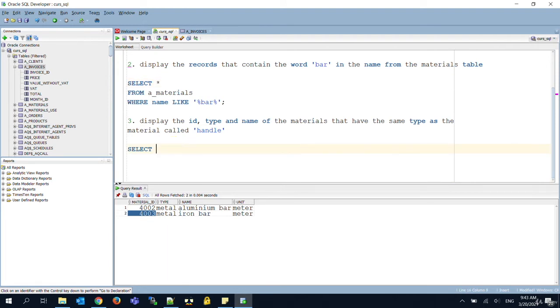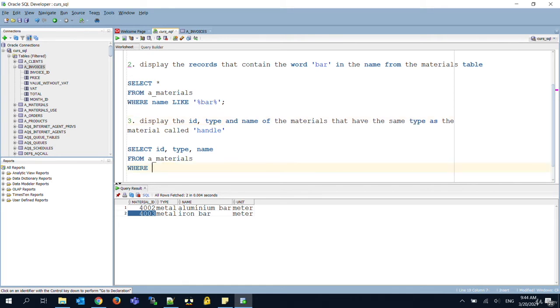So we're going to select the ID, the type and the name from the table materials, A materials, as we call the table, and then use the where clause in order to filter the data. So where the type is the same as the material called handle.